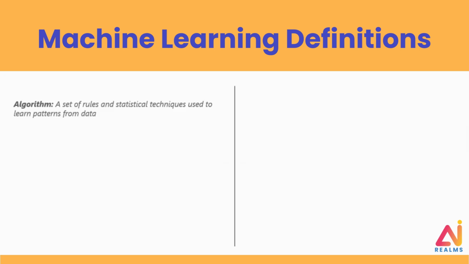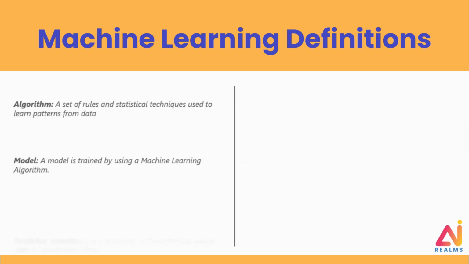Now, what is a machine learning model? A model is actually the main component of a machine learning process. A model is trained by using the machine learning algorithm. The difference between an algorithm and a model is that an algorithm maps all the decisions that a model is supposed to take based on the given input in order to get the correct output. The model will use the machine learning algorithm in order to draw useful insights from the input and give you an outcome that is very precise. That's the machine learning model.